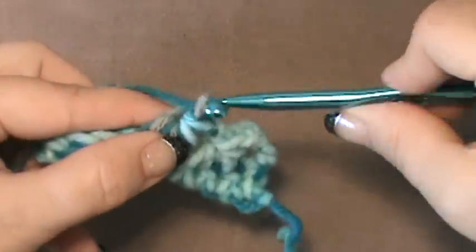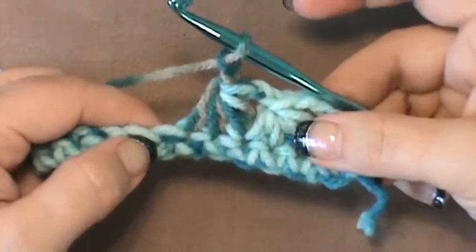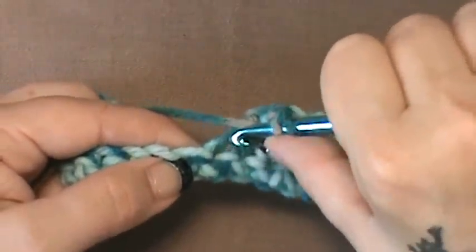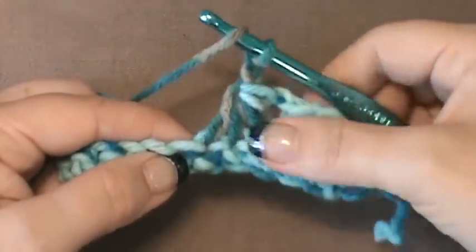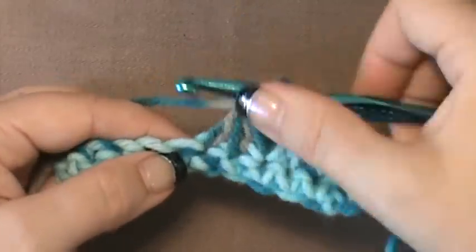Now you're going to do a chain 2 after each one of those triangles, okay? So now you have 2. So you're going to do that all the way across. And make sure you start in the one you ended with that last double crochet on that last peak.